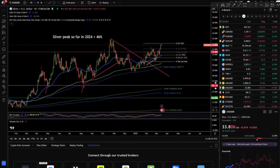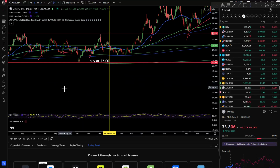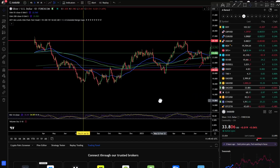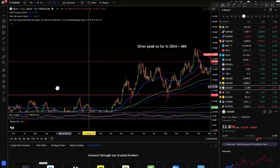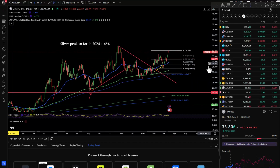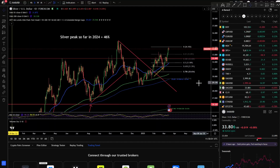Silver, I started buying this at $16 and $17, and again shared that with you all the way up. And I was buying at $22 back in 2023. And again, these are all recorded in the blog going back for years and years and years. And then when it broke through, it did a breakout, did a pullback. This is what we're trading all the time. It did a breakout, it did a pullback. And I take profits along the way. I am now physically into physical gold and silver, and at least 25% of my portfolio is now tied up in gold and silver.